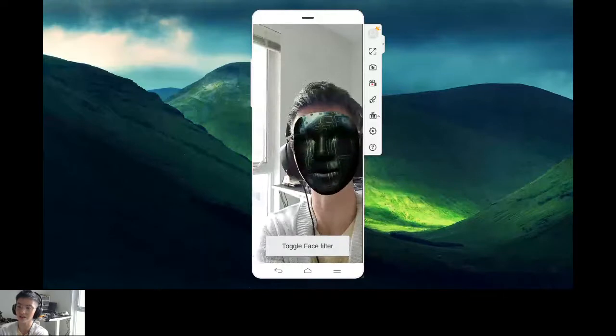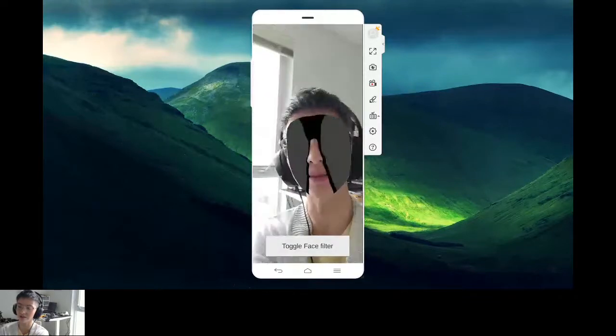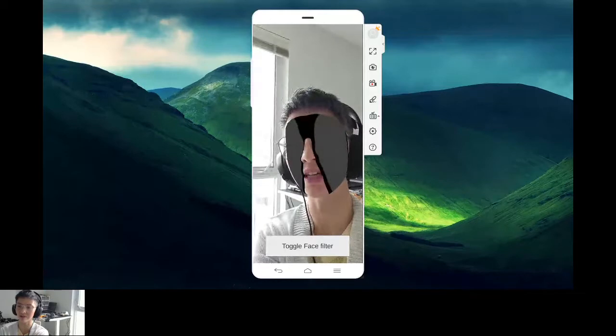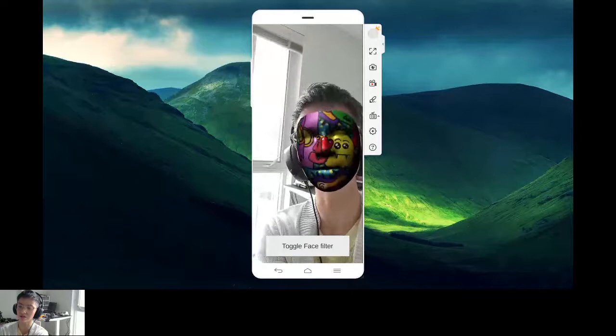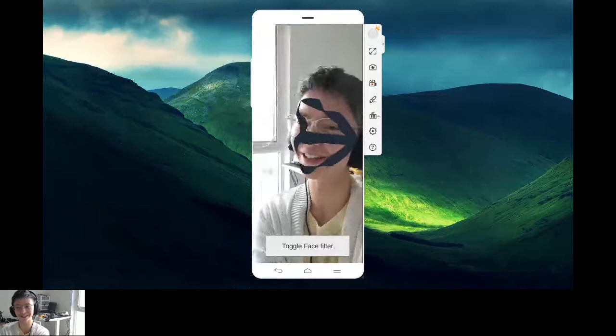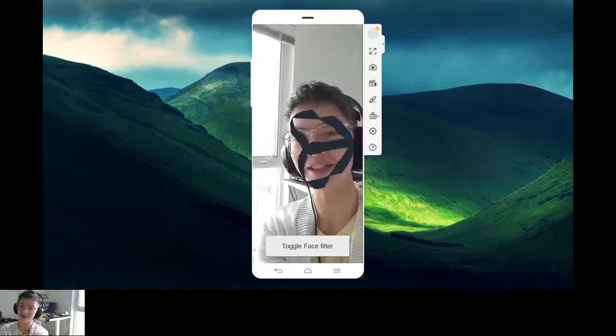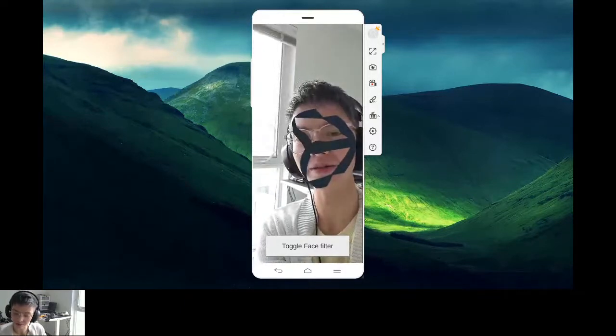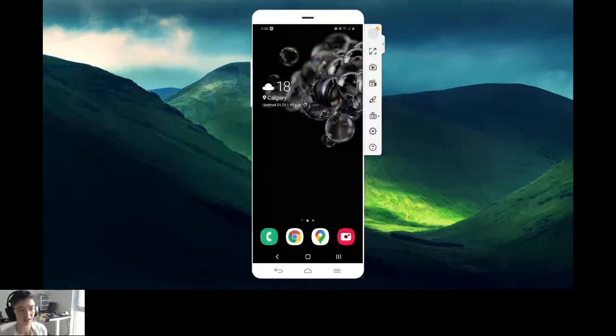And then we have this little futuristic one. And then we have my horrible attempt at a very lazy cosplay. And then we have another little material that's overlaid on my face. And there it is, the Unity logo, in case you ever wanted to get it tattooed on your face. So that is what we were going to be creating here. And I have my phone plugged in by USB on my PC here. And this is an Android phone. So that is what we are going to do today.